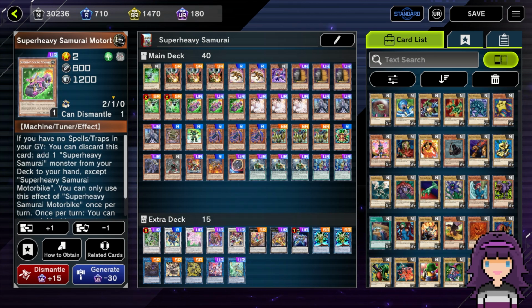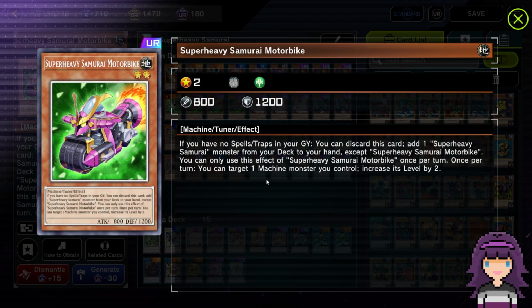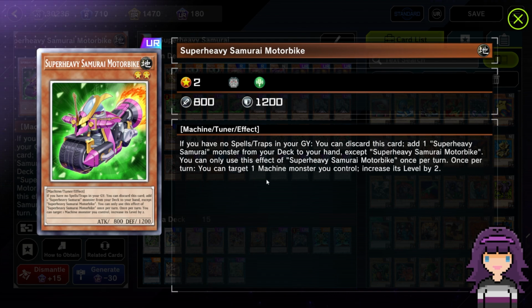So, let's see. Oh, one of the other new cards before we talk about some of those Superheavy Samurai Soul cards is going to be the Motorbike. Superheavy Samurai Motorbike is a level 2 machine tuner with 800 attack, 1200 defense. If you have no spell or trap cards in your graveyard, you'll probably see a running theme among these cards. You can discard this card and add a Superheavy Samurai monster from your deck to your hand, except Superheavy Samurai Motorbike. You can only use this effect once per turn.